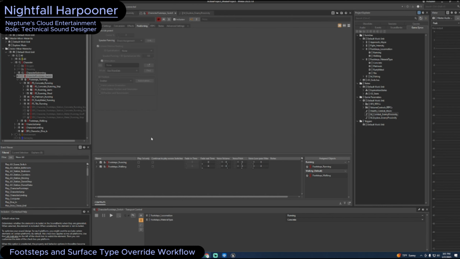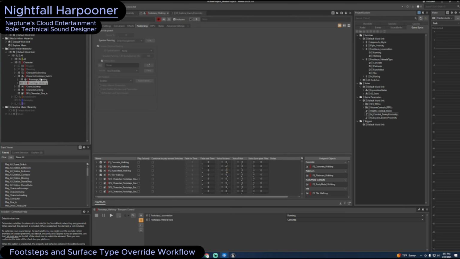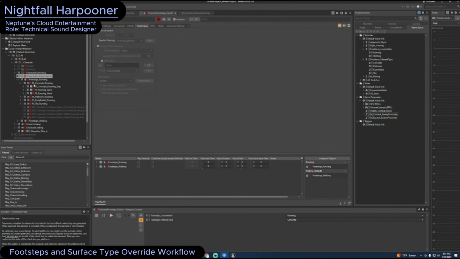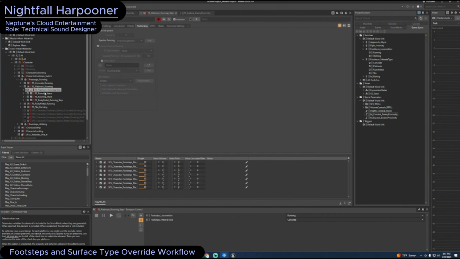Okay, so next we'll be going over how we implemented our character footsteps, and within Wwise we created a switch container to tell whether we are running or walking. And then within these switch containers, essentially we divided up the different material types of the floors, and we placed random containers within each of them to provide some variation between the different footstep sounds.